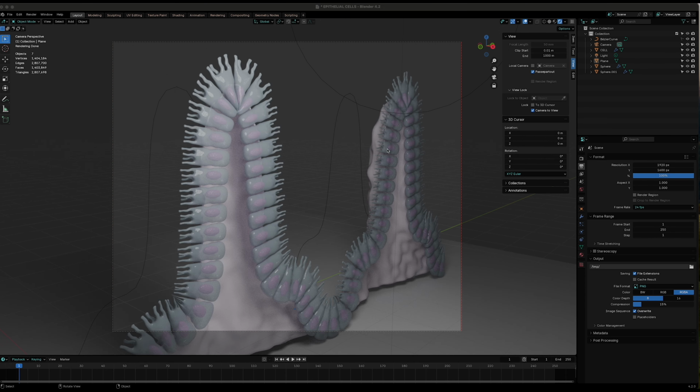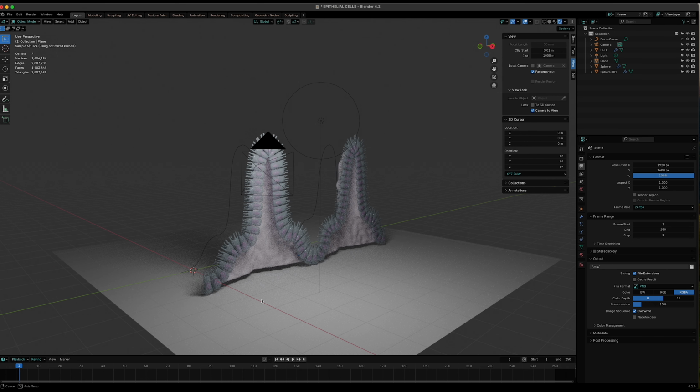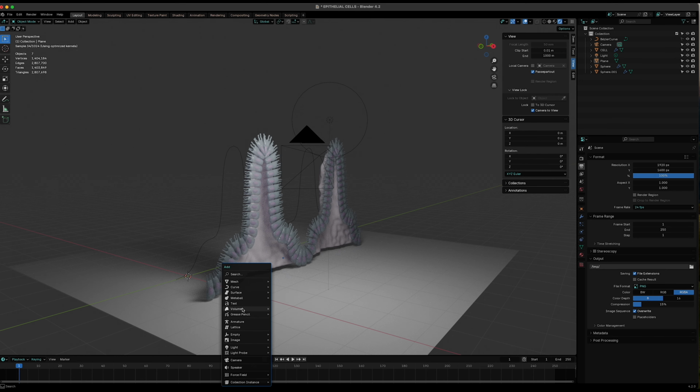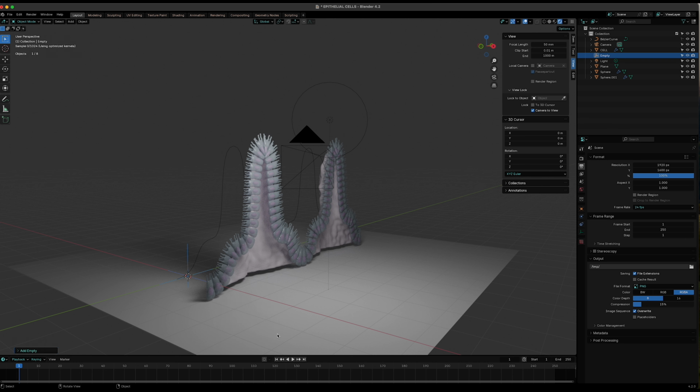Maybe like that. Another thing I like to do with the camera is setting up depth of field, which is focusing on part of the scene and blurring out the rest. To do that, first we need to add, let's get out of the camera view, an empty plane axis.